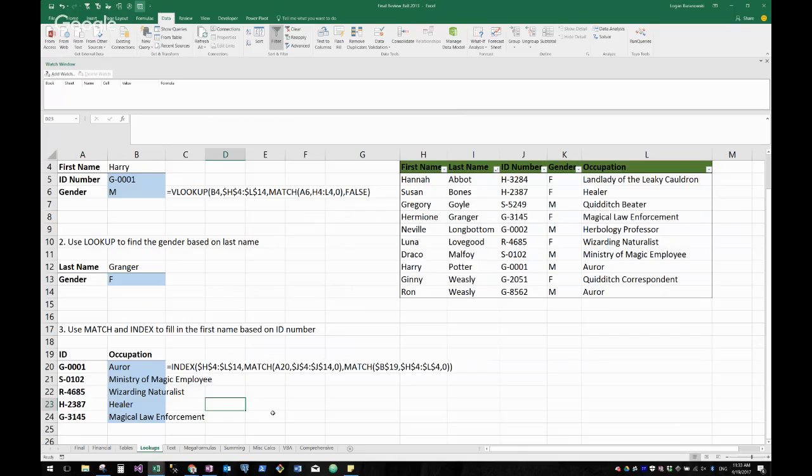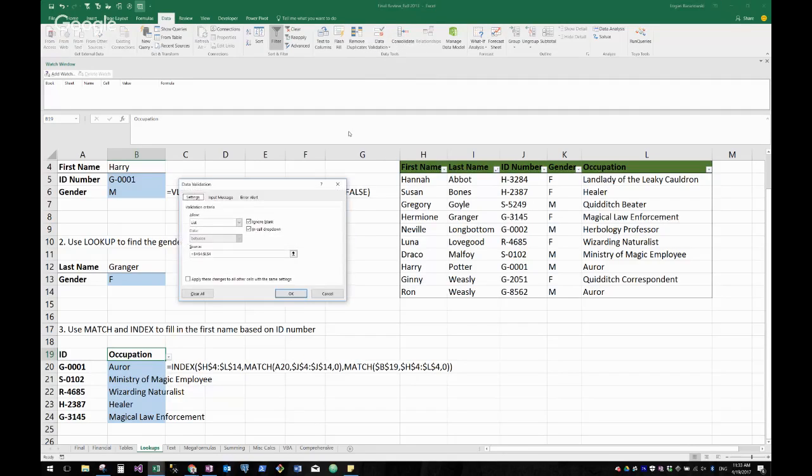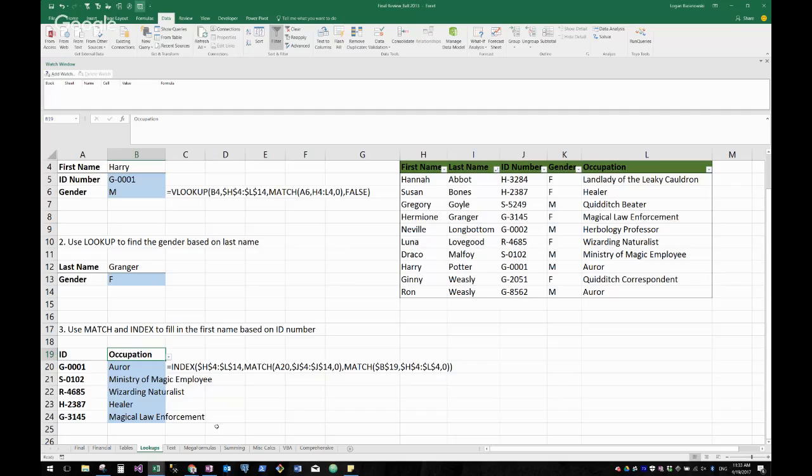Any questions? How did you do that drop down thing again? Okay, so here I clicked on this and I clicked data manager and I clicked data validation. And on the settings, I said list, and I gave it a source, and I just said it's going to be this because that's how we're looking it up within this formula. That's what we're trying to match on, which column. You have to be careful if you want it to be super dynamic, but it makes it nice. So then if I go and add another column or something, it just quickly adds that to my list. Okay, just some ideas for you.